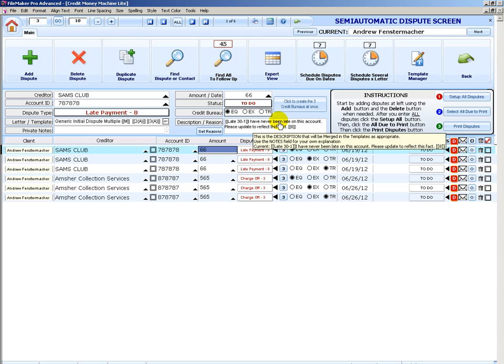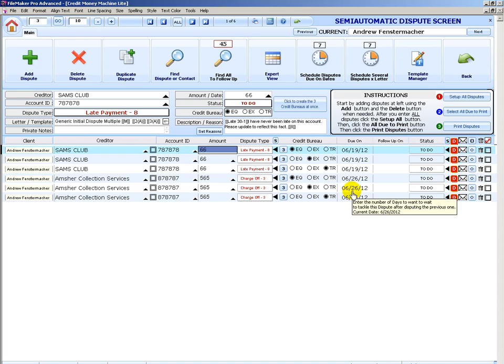So based on the dispute type, the letter and the reason for the dispute will be set automatically, and also the dates will be set automatically. These dates are based on this number that you have here, 7. So you can change this number, and you can even reset or put several disputes per letter. We're going to see that in a moment.